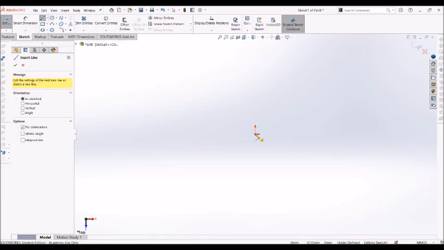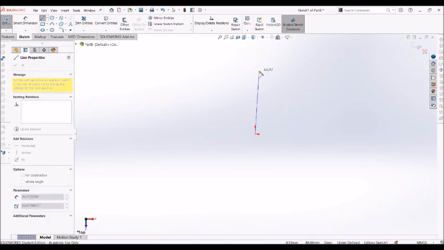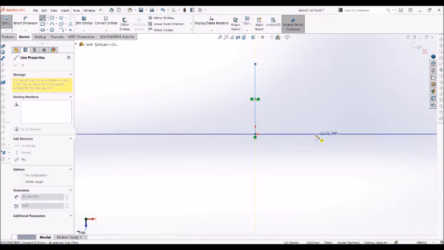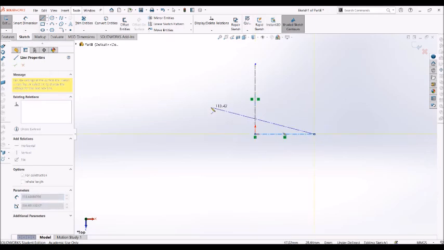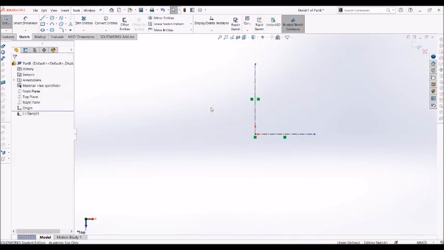When you're at it, there'll be a little green or orange dot, and we draw a line straight up. And you know it's straight because it has that little yellow box beside it. Then I like to draw another line from the center out to the side. It doesn't matter which side, as long as it has that little yellow box again. When we've done this, we hit escape on our keyboard, and that means we're done using that tool.